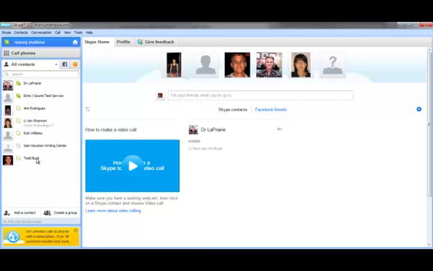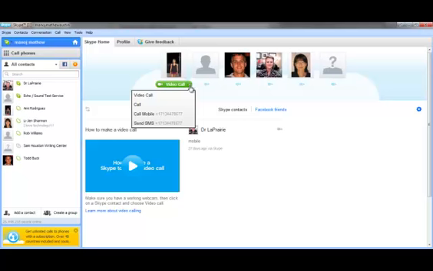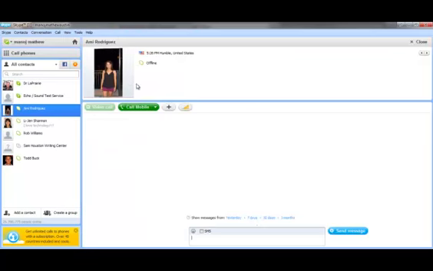The other important feature here is if you want to contact, in this case Ami is part of my class and she's going to be helping with the demonstration. If I wanted to call Ami, I can choose a contact, and it allows me different options to contact her via video call, via Skype to Skype call. You can call her mobile, also send an SMS message. Now if you notice, if I click on her contact, a couple of things show up: the status that she's offline, also what time it is, and on the bottom middle section of the screen I can also send her an SMS message. So multiple ways to contact her.